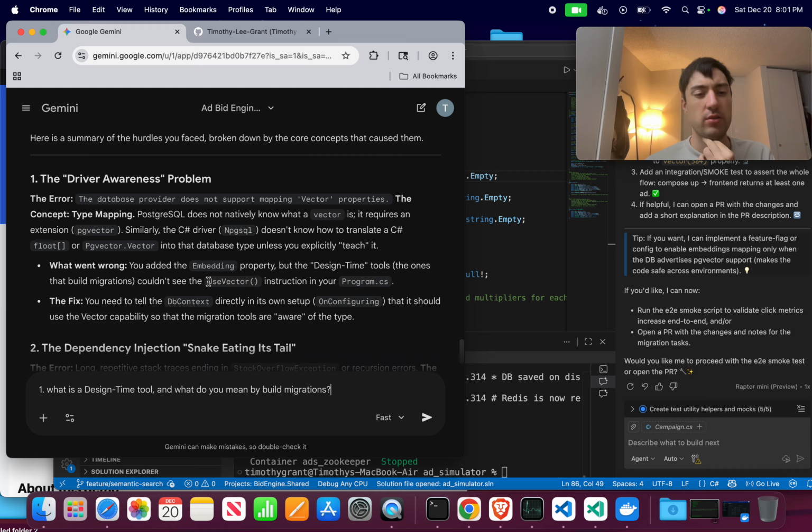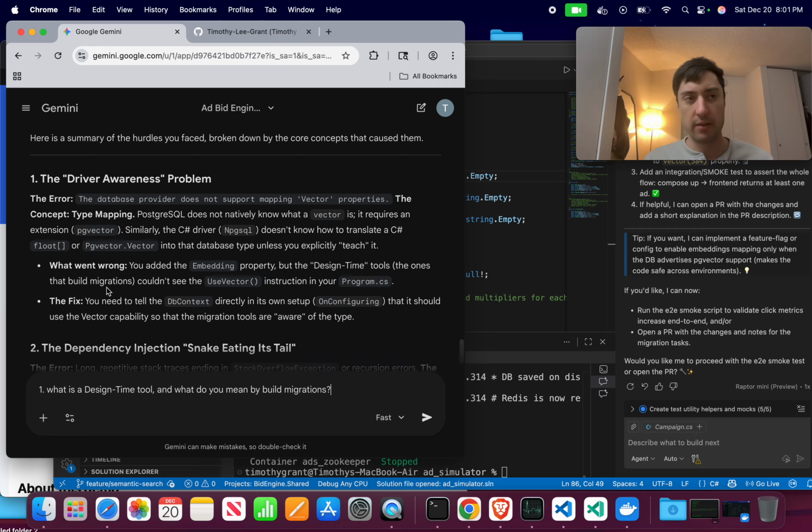Why would they not? Something which builds migrations, and I think that might be what I was doing with the one where I was saying EF, Entity Framework, and then something something migrations, and I was trying to perform an action to add a column to the SQL table. Okay, I think that was called migrations.